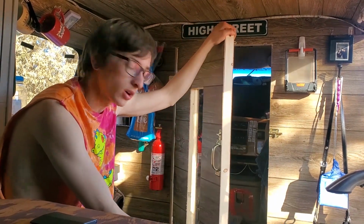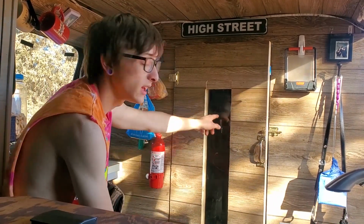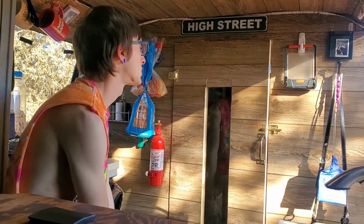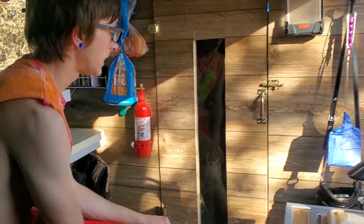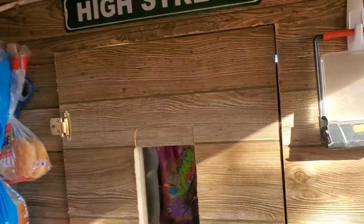It's a pretty simple door to build. The hardest part was we actually took something out of an old TV stand that was recycled and made this glass piece inside of the door, which was awesome. It's a huge plus for aesthetics when you're looking at it, and it just comes out to be a really cool extra feature inside of your van life and can add to a lot of depth.